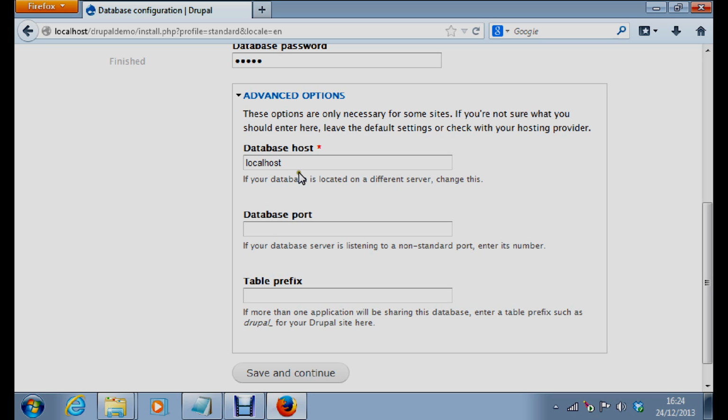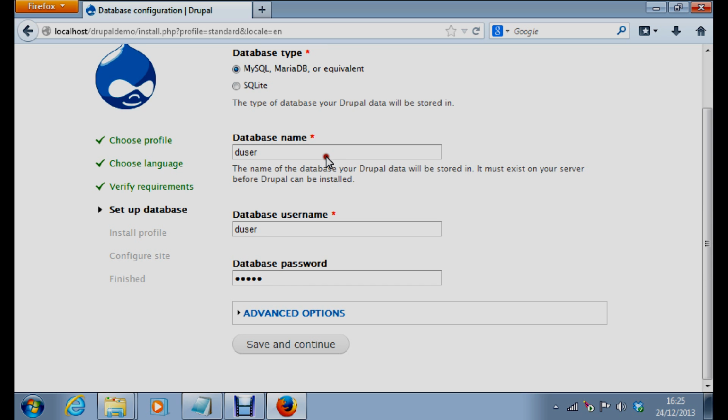But if it's going to be an online server, then your host company will give you their server name, which we will put in this place. So for now, we are using our own server on our localhost, on our computer. So we go and we save and continue.